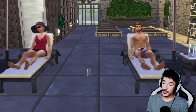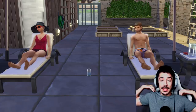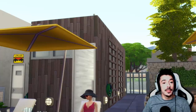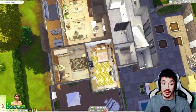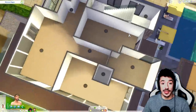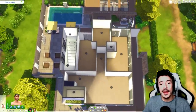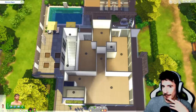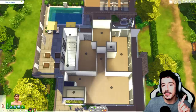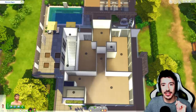Anyway, this is where this part is going to end today, my friends. We're going to be back tomorrow. We're going to be building the apartment up above this one. So this is going to be a bigger apartment, to be all truthful. It's a 3-bed apartment. Now, this is the place where the bachelor is going to live. But I'm thinking about doing a trio of bachelors. How would you feel about that? And I might make one of them a murderer to go along with that storyline that you guys were saying.